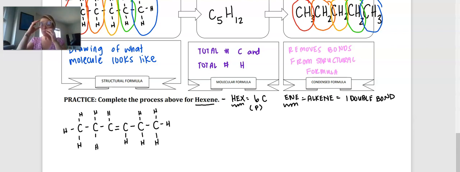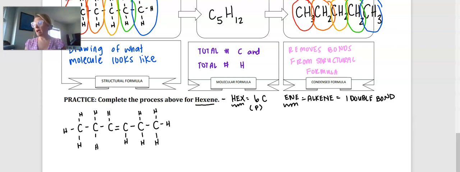Now, you might be asking yourself, why did Miss Daly choose to put the hydrogens on opposite sides around that double bond? The short answer, without getting too in depth, is that we want to keep areas of dense electrons away from each other, and dense masses away from each other. Typically when a molecule is in nature, it's going to form so that it keeps those hydrogens away from one another. But if you put them on the same side, it's not incorrect as well. If you drew them both up or both down, it doesn't matter.